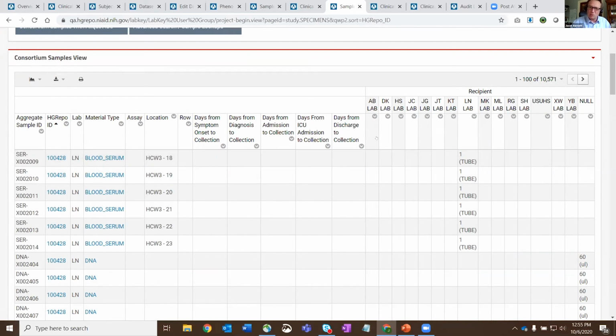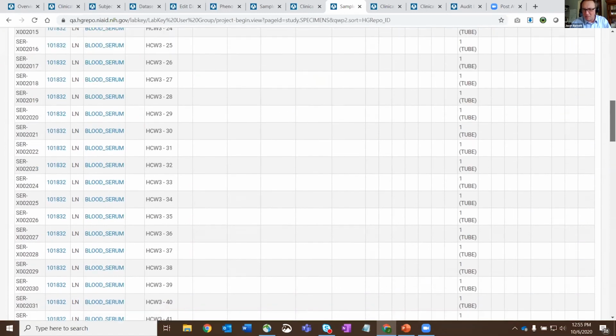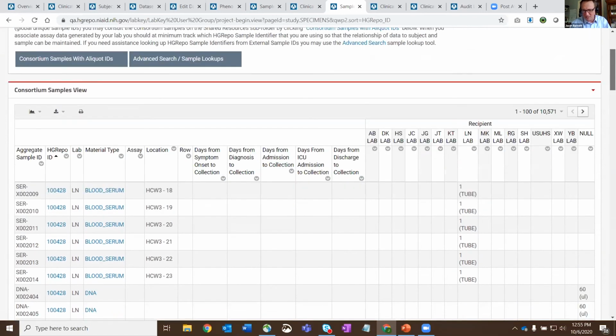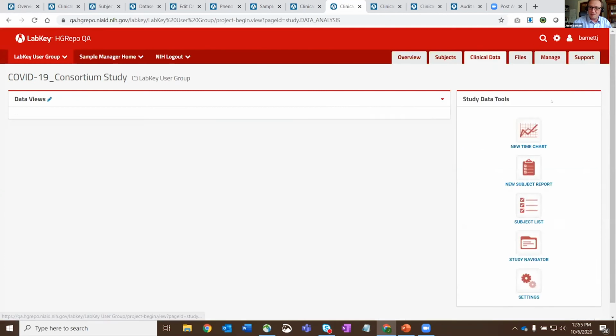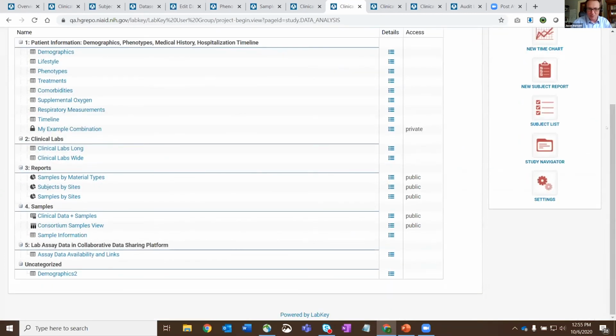But here we can roll all of those aliquots up into kind of an aggregate sample. So this is a custom view. It may not be applicable to everybody in the conference here, but this was important to us, and just by using the query tools within LabKey and some of the LabKey SQL commands, we were able to build this the way our consortium wants to see it and deliver it to them through the same UI that they're using for everything else.